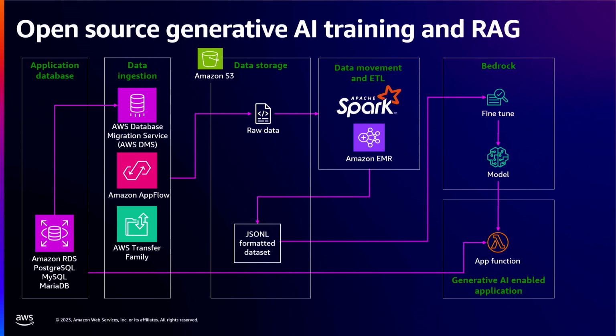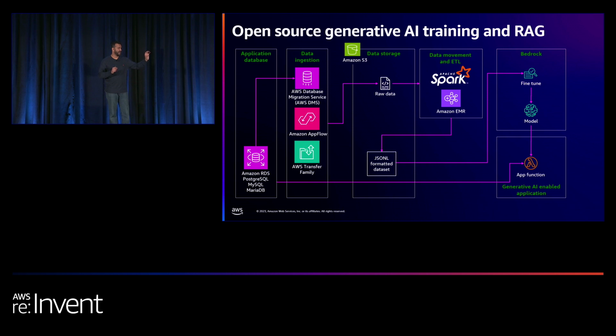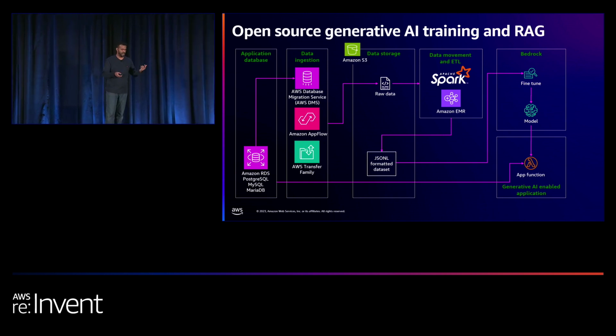The application takes that input, and then it also looks up the RDS Postgres database to see if there is any contextually relevant data that it can find based on the question that is being asked by the customer. It will take the contextually relevant data, add it to the input data from the user, make an engineered prompt, and then send the request to the model, and it gets the response back. Now, this process to look up the RDS Postgres database to get contextually relevant data, we'll dive a little bit deeper into that in the next pattern, right? So we'll add to this in the next pattern that we talk about.